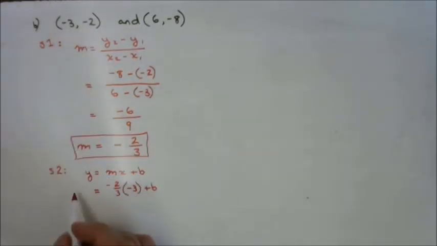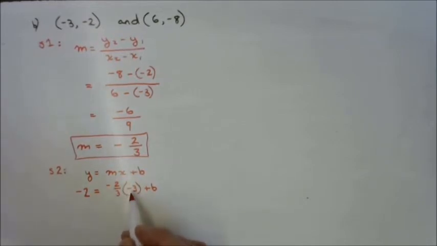And the y that matches it is -2. Okay, so right here, I've got a negative times a negative. So I know I'm going to have a positive. And I've got 2 times 3 divided by 3. So these guys are just going to cancel out, and the negatives are going to cancel out, and we're just left with +2. Now, be careful again. I have to subtract 2 from both sides.